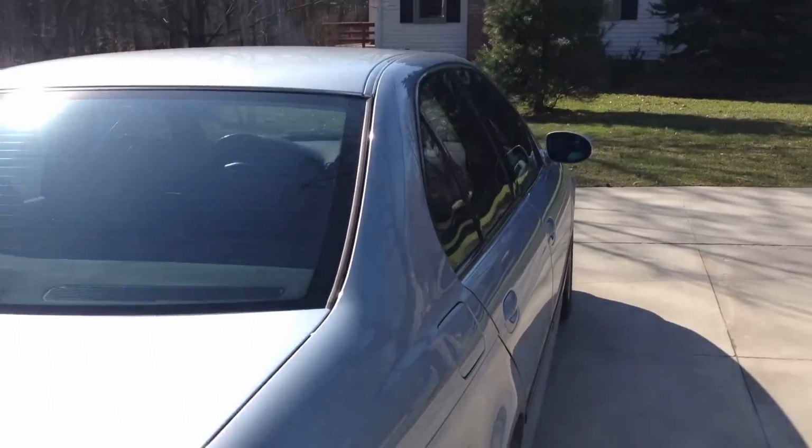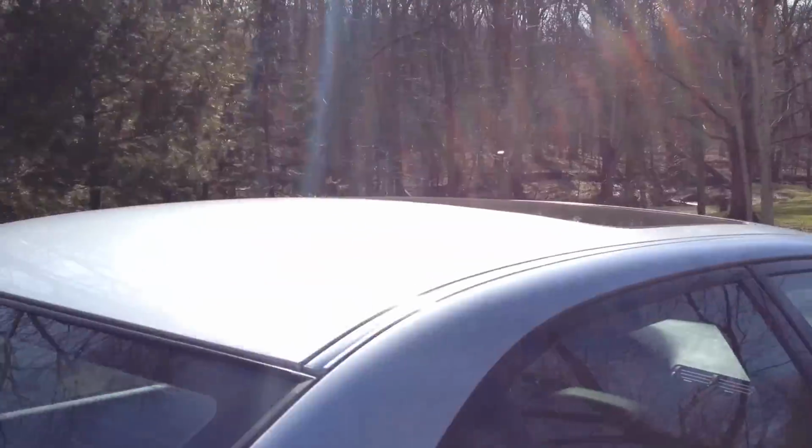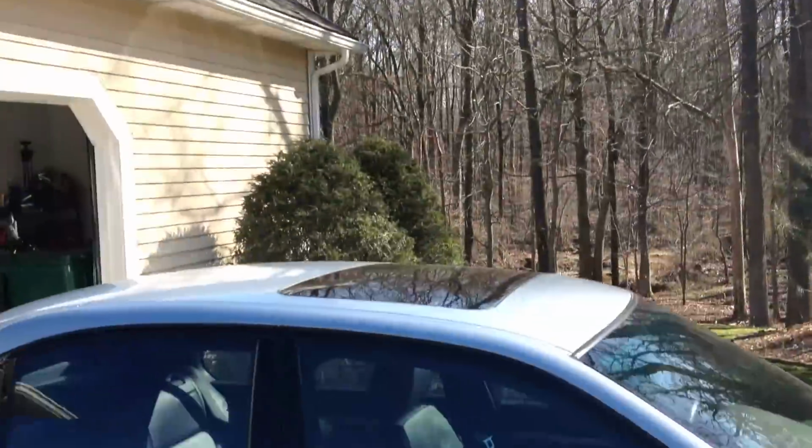So we're just going to get some water on this, some soap. I don't even think I'm going to dry it since it's going to rain all week, and we're washing this in direct sunlight, and that's never a good idea.